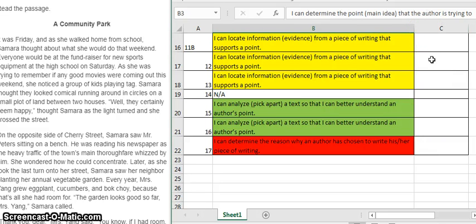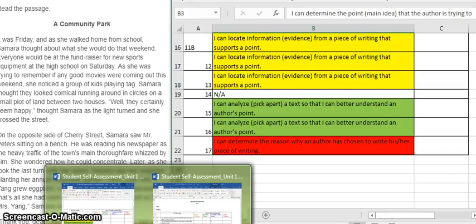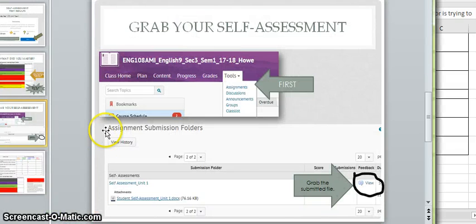You're going to take that information and locate your self-assessment. If you did not fill out the self-assessment at the beginning of the semester or the beginning of the unit, then you're just going to take a blank self-assessment. You'll go into assignments, and then locate the self-assessment unit 1 in the submission folder.